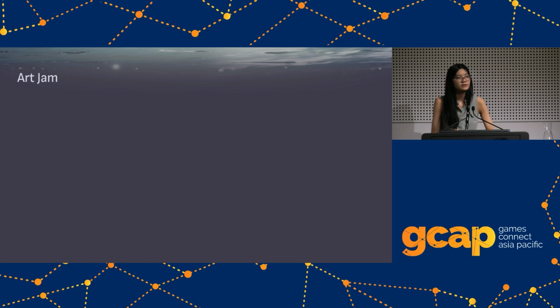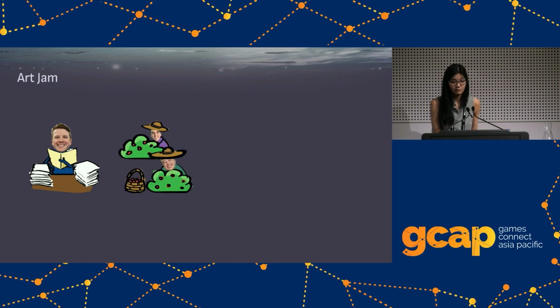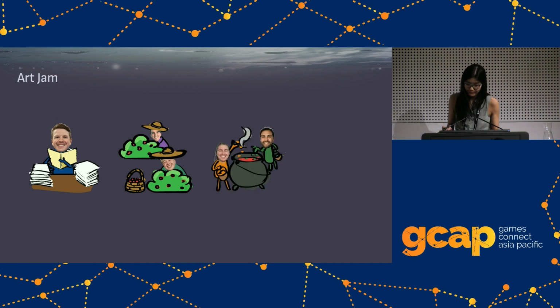So with these non-negotiables, we held an art jam, which is our silly name for our brainstorming sessions to get the whole art team's ideas on early art direction. To walk you through it, we start with a dossier for everyone. Basic project information, rough budget, who's going to be working on the project, and all the information I blabbed about earlier. Everyone then gets some prep time with this information to research and collect samples of any visual inspiration that they think could be a good fit for the project. It could be reference games or an aesthetic style or mood, color schemes, stylistic features, anything really.